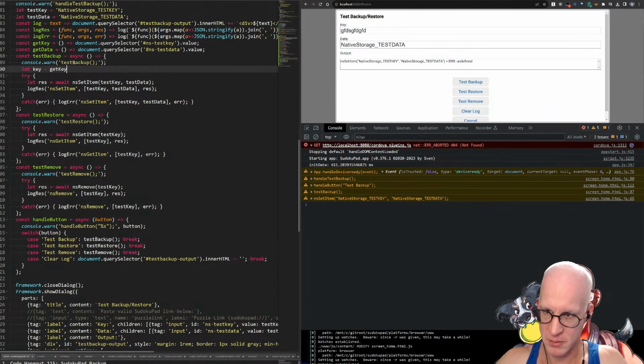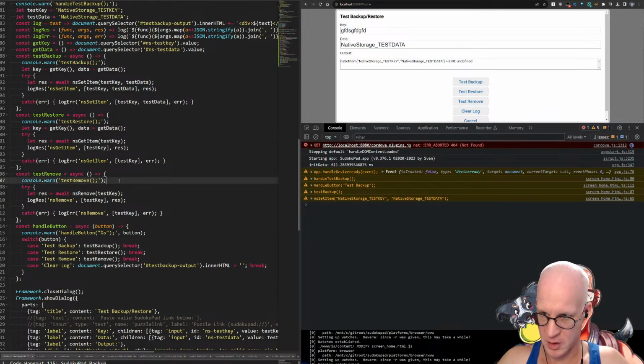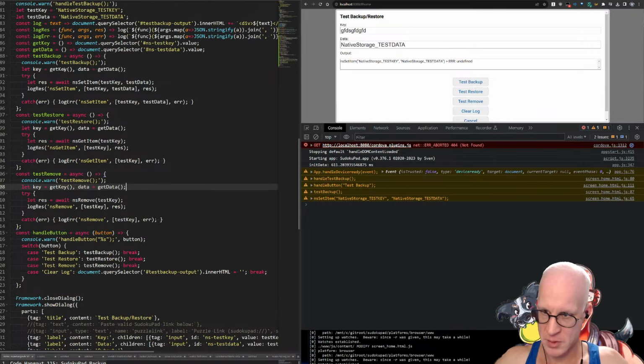Let key equals get key, data equals get data. And we're just going to put these here, here, and here. And then we'll just put key here, here, here, and here.